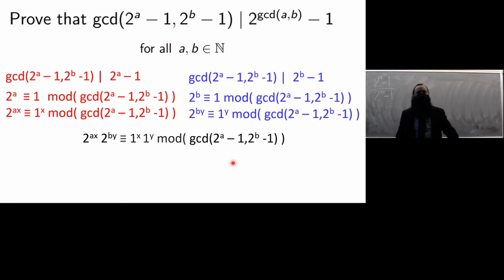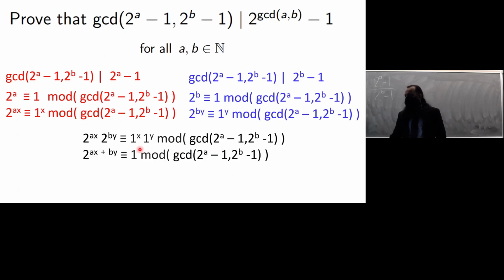Because we were saying, we have this 3 squared times 3 to the 1,000 is congruent to... I have 3 squared is congruent to 1 mod m, and 3 to the 1,000 is congruent to 2 mod m, so I was just multiplying them together. So we were using that all along, and now we're doing the same thing backwards. We have 2 to the ax and 2 to the by, we multiply them together. So we have a1 is congruent to b1 mod m, and a2 is congruent to b2 mod m. So we have a1 times a2 is congruent to b1 times b2 mod m.